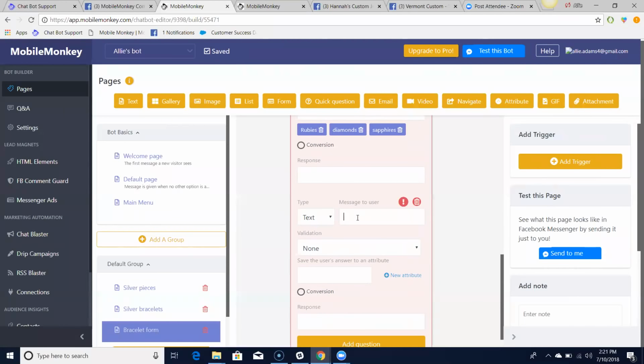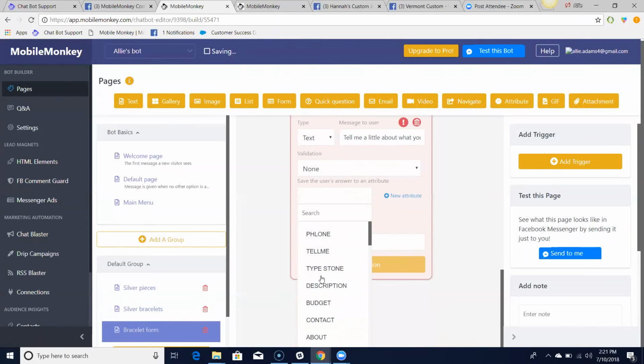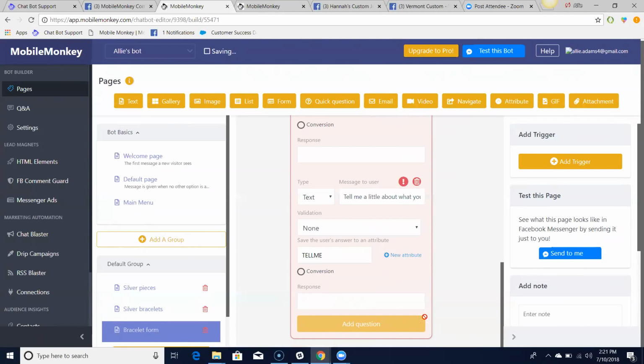And my final question is, tell me a little about what you're looking for. And to keep this free form, I'm just going to set it as text.